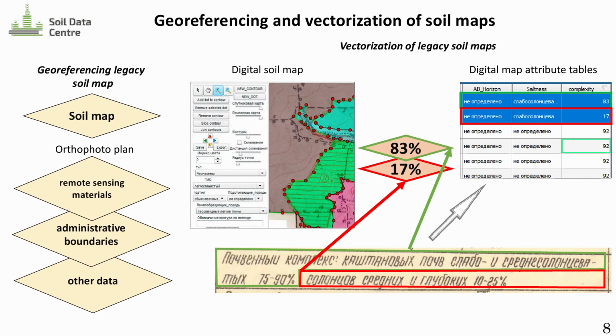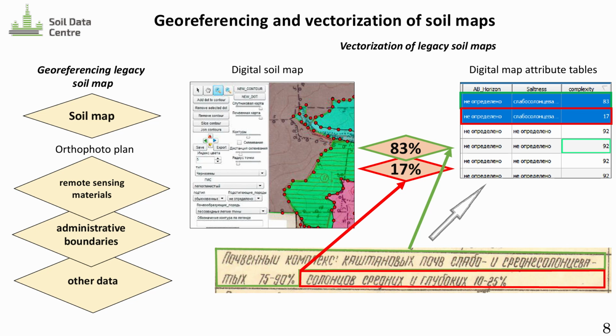Georeferencing of soil maps is performed using a set of orthophotos with different priorities. Vectorization is performed on the basis of any geographical information system, for example, ArcGIS.